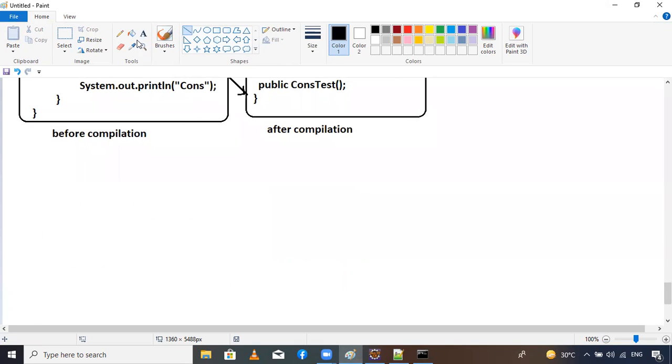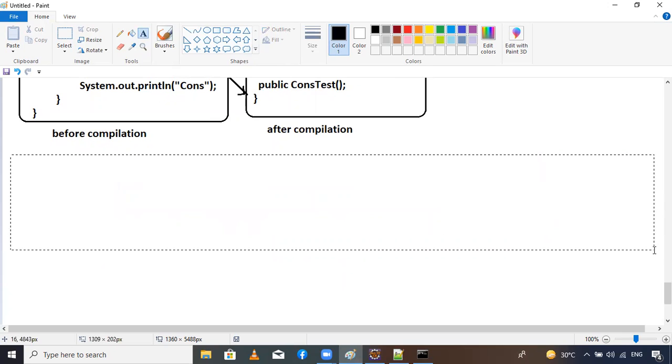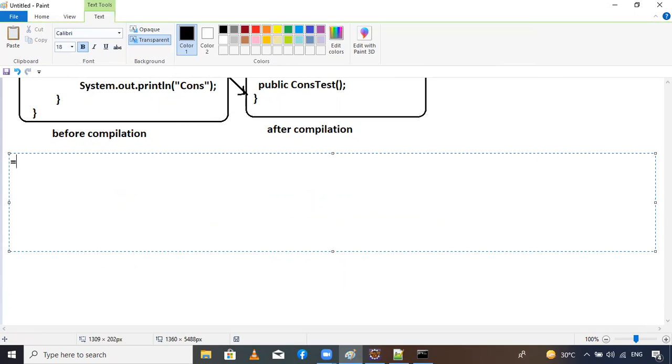So now one note point is there. This is a very, very important point about the default constructor. The default constructor has the same scope as the respective class.